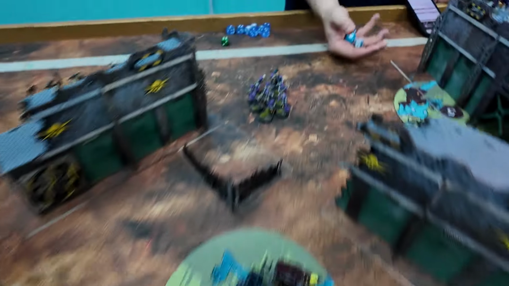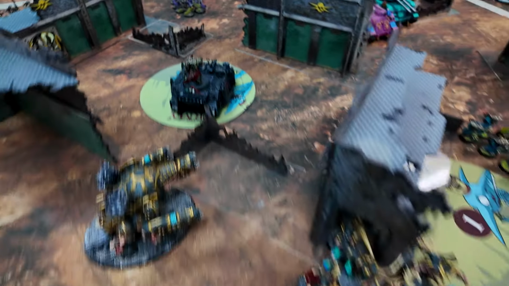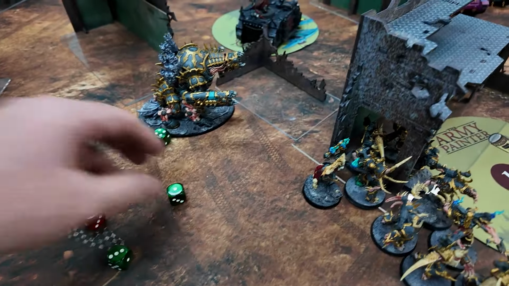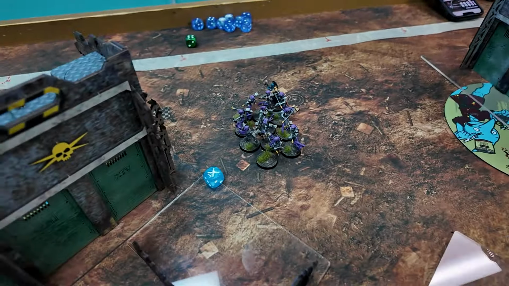All right, so they're in cover, so they'll get 3 ups. All right, in cover, getting 3 ups. Cool, they're good to go. Then we'll do the Combi Bolter. These are hitting on 3s, wounding on 3s. That's going to be 1 wound. That's going to be good.